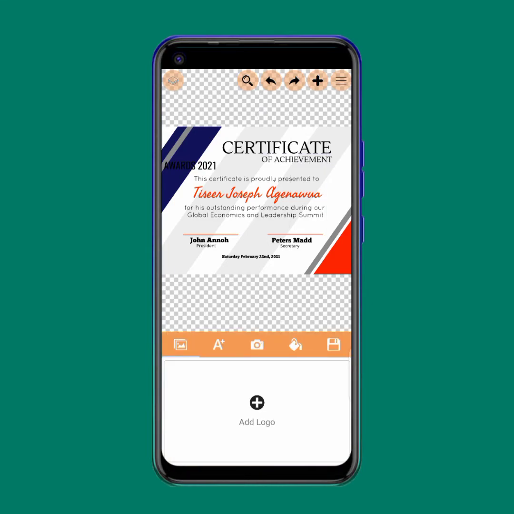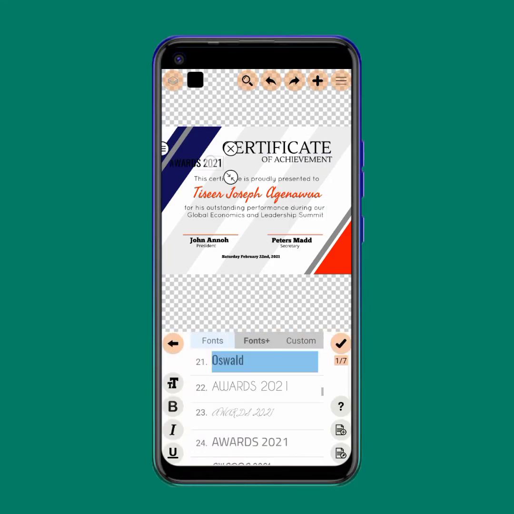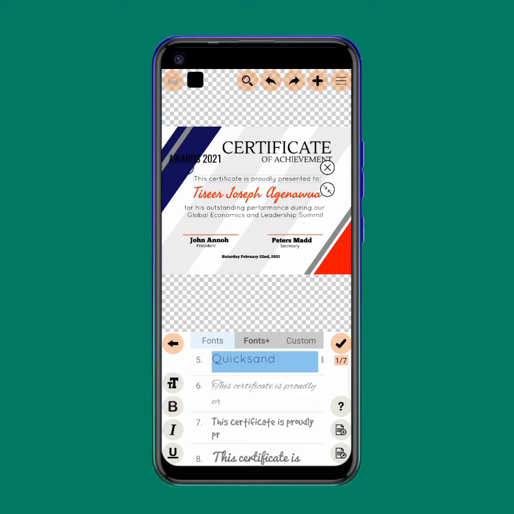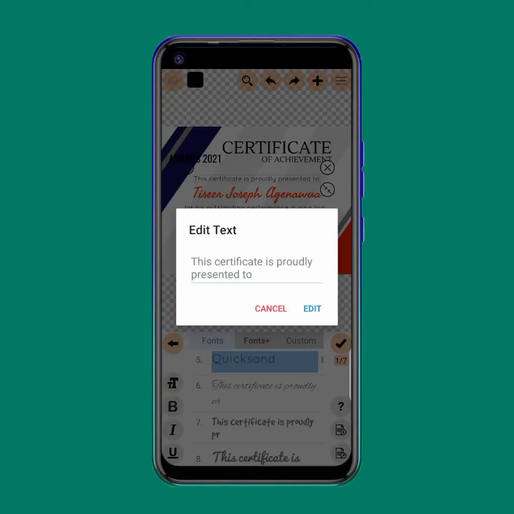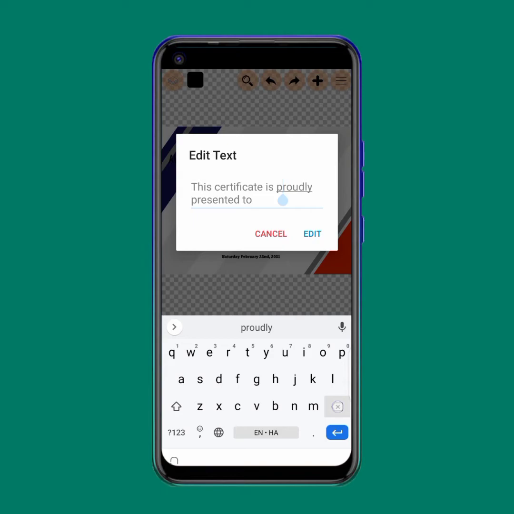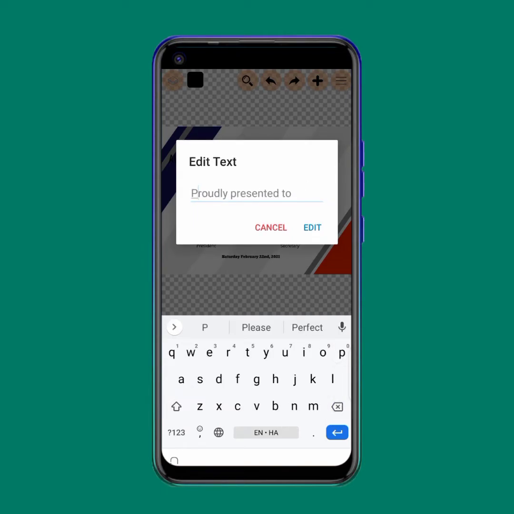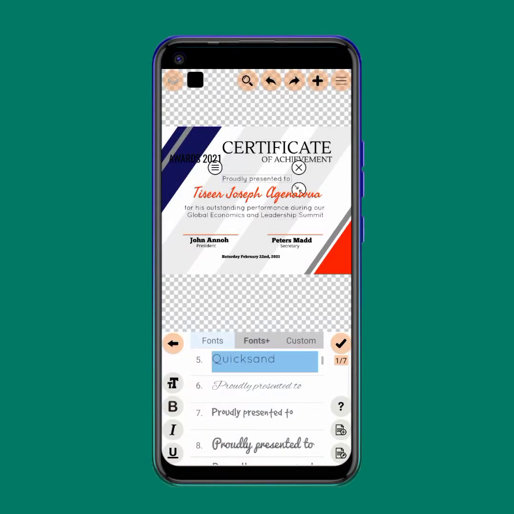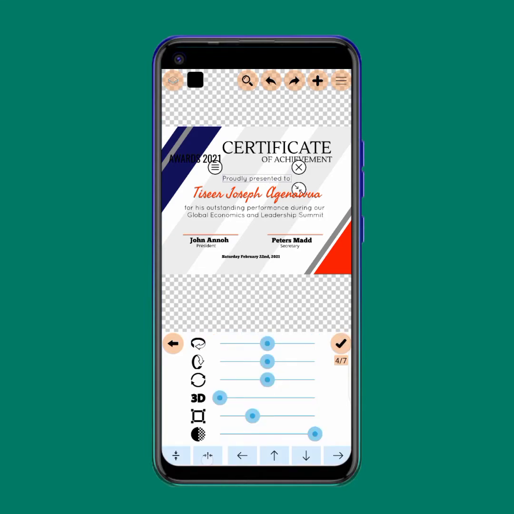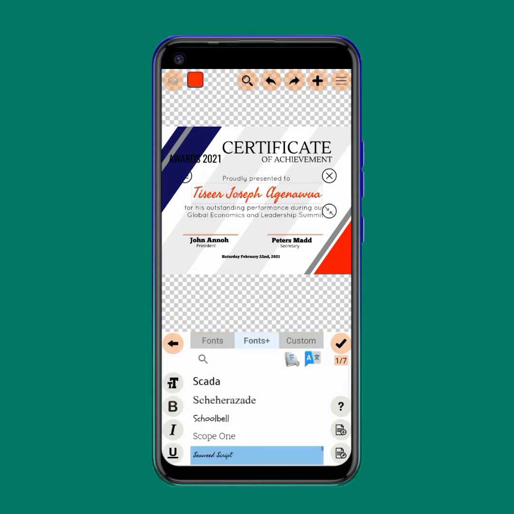So we say certificate of achievement. Proudly presented to, okay.